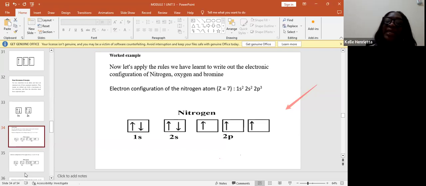Because on the periodic table, these elements are arranged by atomic number. What you'll be seeing is the atomic number, not the number of electrons. That's what is written on top. But you have to know that for every atom, the number of protons is equal to the number of electrons. So since nitrogen has atomic number 7, and remember the last time we had class I said atomic number is represented by Z, we write Z equals 7. So it means it has 7 electrons.